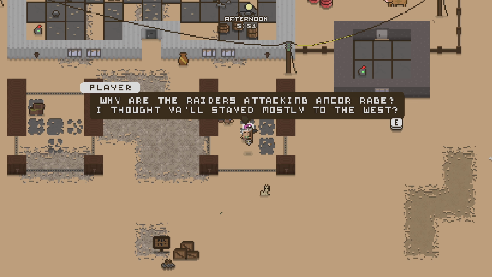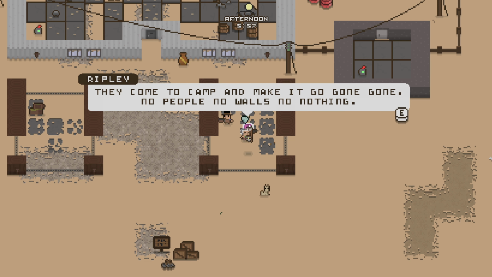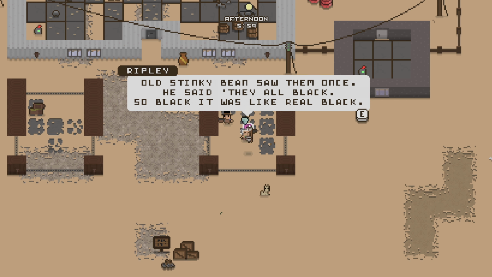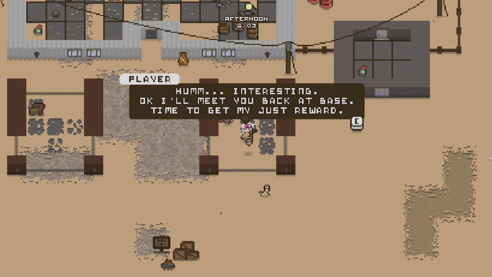Why are the raiders attacking Anchorage? I thought y'all stayed mostly to the west. We got pushed out by the shadows. I never saw them, but I saw what they do, what they could do. They come to camp and make it go gone. No people, no walk, no walls, no nothing. Old Stinky Bean saw them once. He said they all black, so black it was like real black. Of course, Stinky Bean was an idiot.